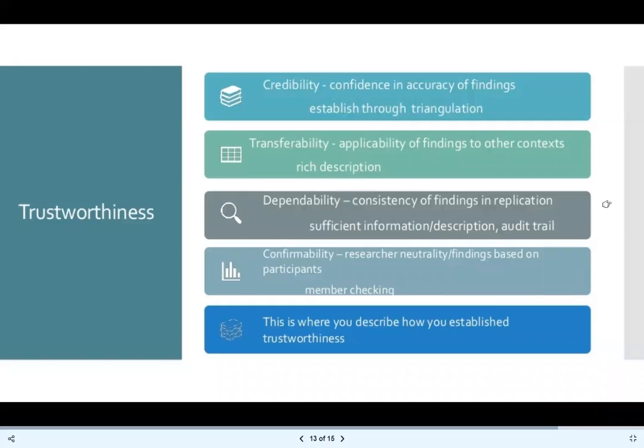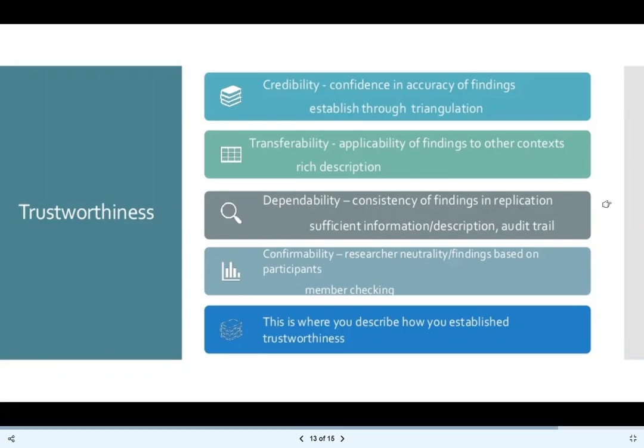So you'll want to talk about how you established trustworthiness in your study, which is something that you've, again, probably outlined in your methods. So if you're stuck, you can always look back and see what you intended to do and report back if you did that, or you can talk about any additional measures you took to establish trustworthiness. Some ways that you might discuss are things like member checking to establish confirmability and maybe even credibility.